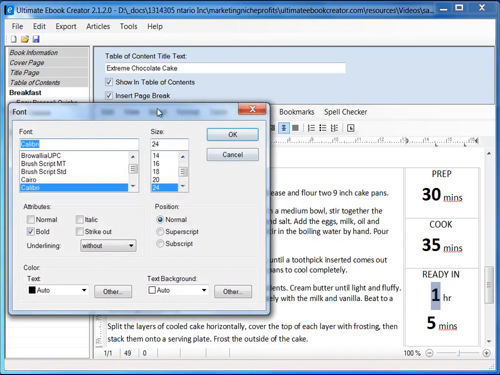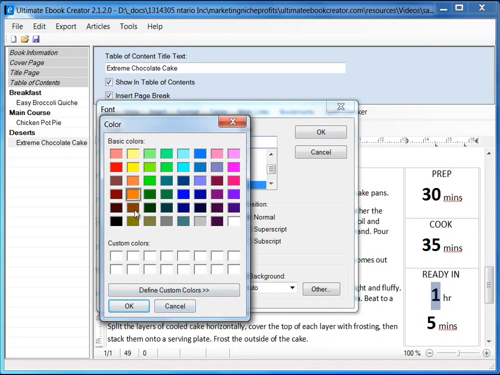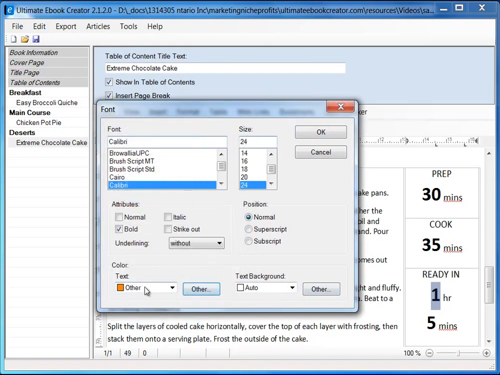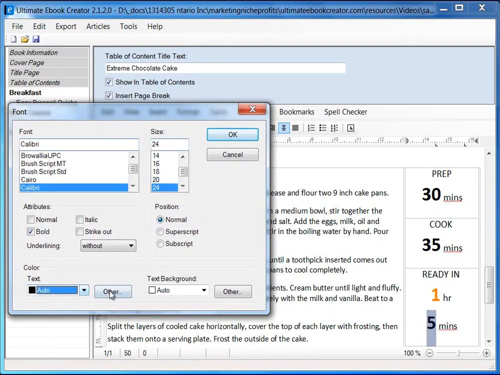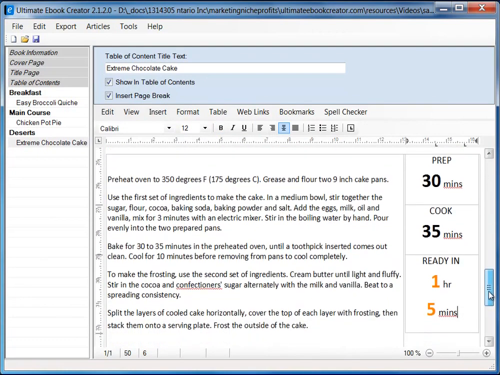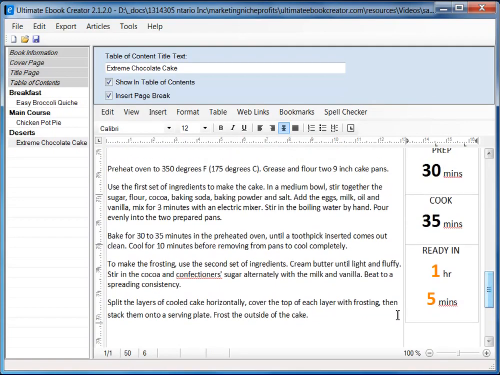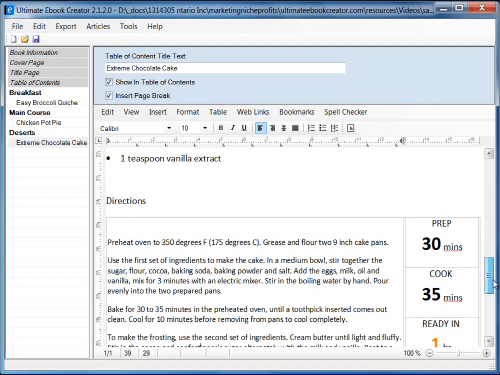So format character, go into other and select this, and that is the font color. Click OK, and do the same thing with the 5. So format character, we are gonna go other, click OK, and then OK. Right, so it kind of looks similar, might not be exactly the same, but it looks similar, and we can go with this. Let me just fix up some of the typos here, and we're good to go.